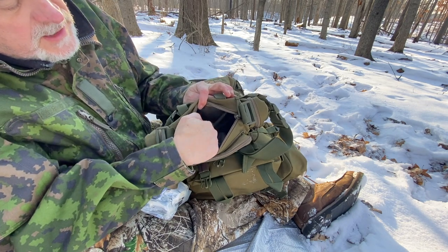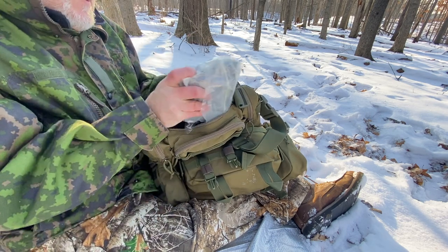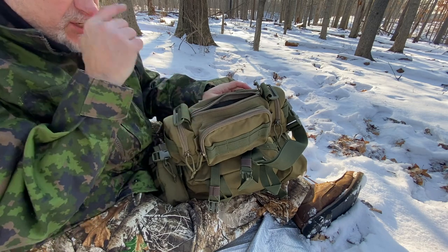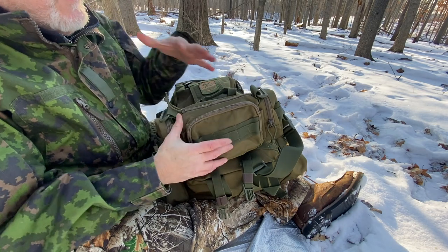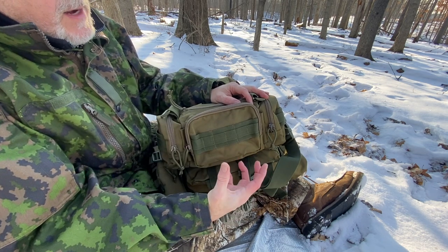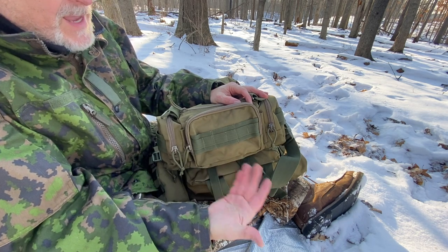And of course, on the back here, there is a mesh divider or pocket that can help organize your gear. So I would probably suggest having everything taken out of that packaging and set up in key locations on this bag if you're going to use it for a medical pack. So if something does happen, you can get to it quickly, access it quickly. I just threw some stuff in here that I had on hand that I knew was going to be good medical gear to show you the capacity of this little bag.